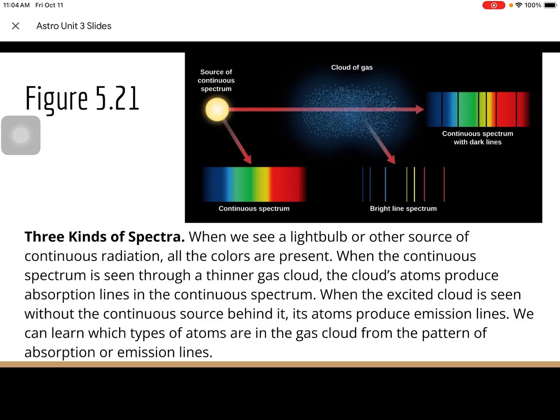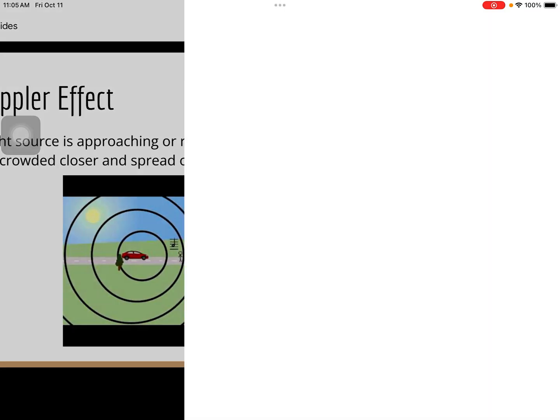So every element is going to look just like that continuous spectrum with the dark lines or the bright line spectrum, depending on which one you're looking at. What is missing is going to be a big indicator of what elements are within that gas cloud. So when we're trying to figure out the composition of stars, that's a lot of what we're looking at: what lines are missing, to then tell us what type of elements have to be there based off what is being absorbed and reflected.